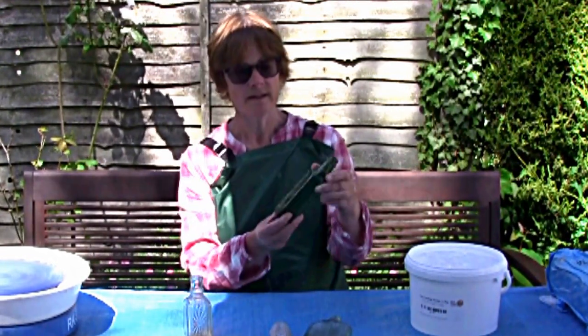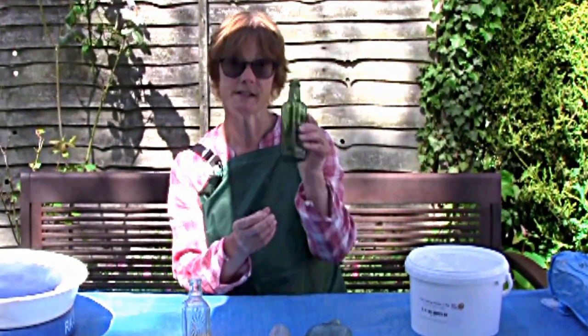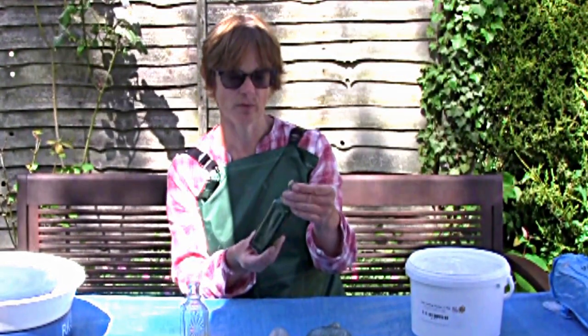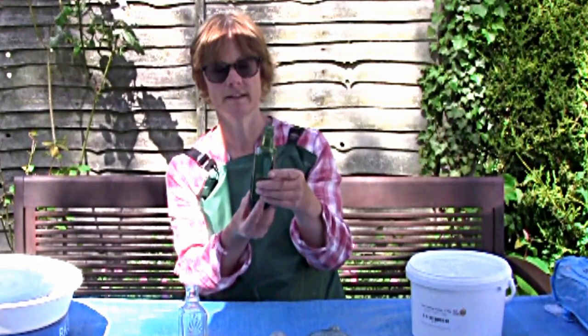This one here doesn't have any indication marks on it, so that would have had a safer substance inside. Perhaps it was an oil bottle of some sort. But that's a rather nice one, lovely green colour.